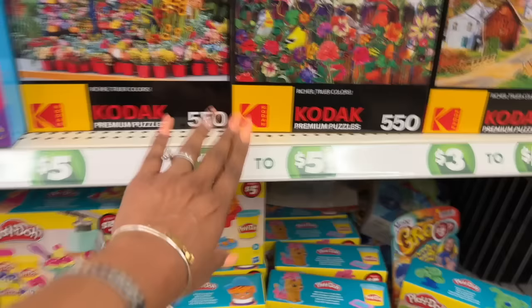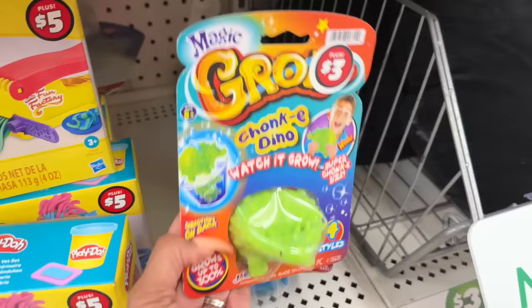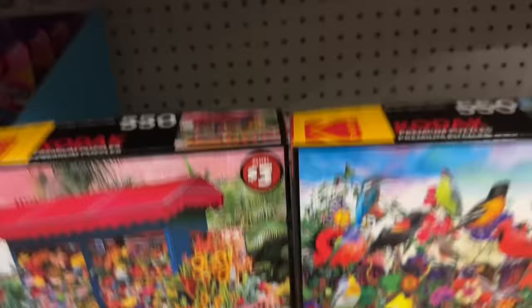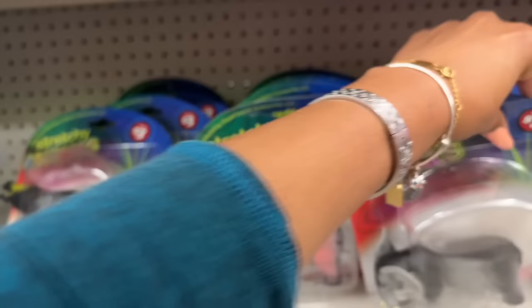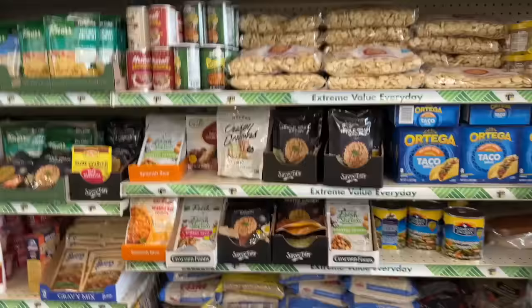Look at these little Play-Doh kits — five dollars. And this is Chunky Magic: Watch It Grow, goes up to 300 times its size, you put it in water! They have a hedgehog, a little dinosaur, and a cute fish — three bucks, great little Easter stuffers. They also have animal stretchers — elephants, a bear — pretty cool, three dollars. And a SpongeBob game for five.